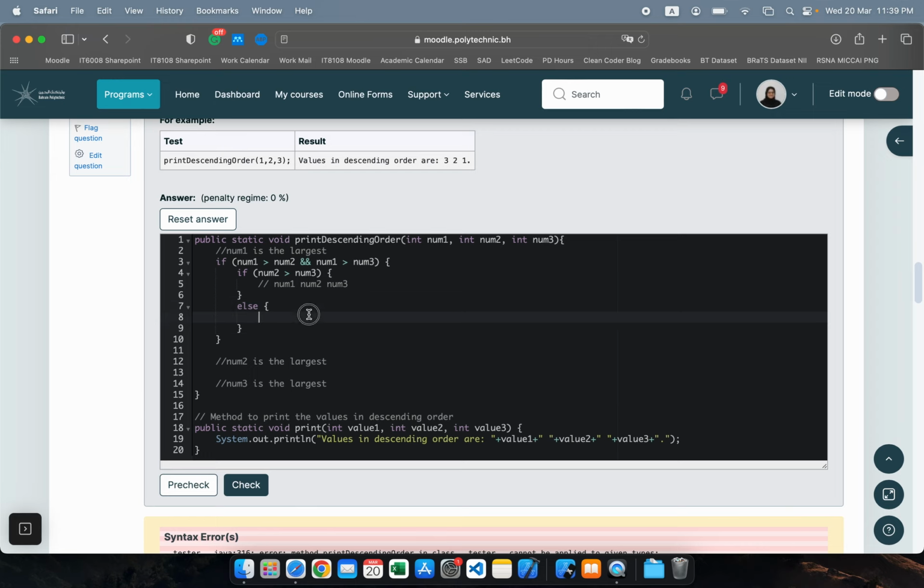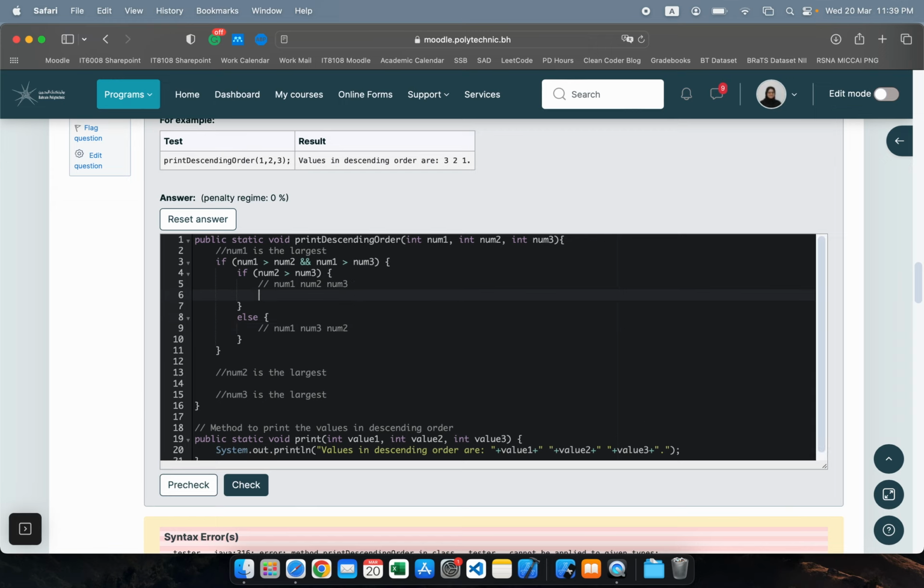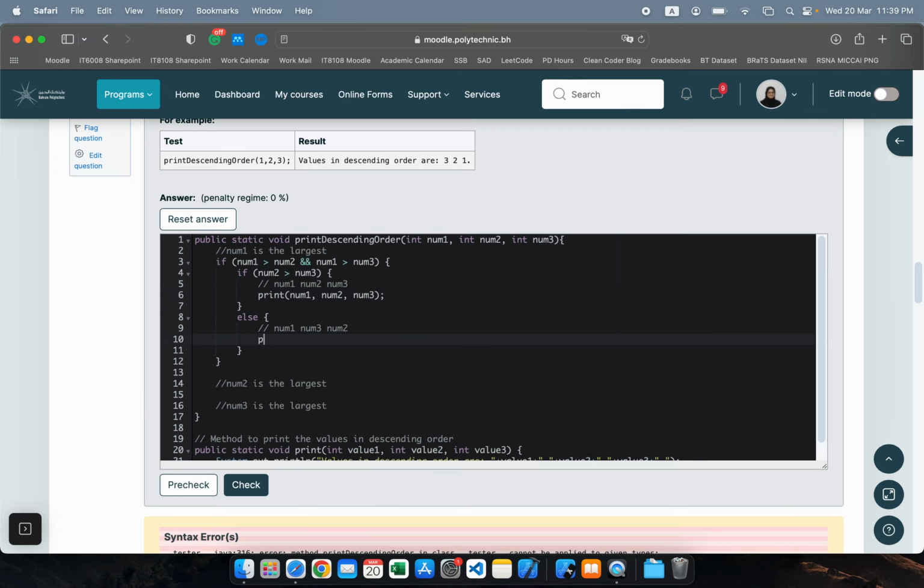So the same thing, but the second largest becomes num3 and the smallest becomes num2. Now I need to print these, so I will use the print method, and I will send the values in the same order. So num1 is the first one, num2, and then num3, and then here it will be print num1, num3, and then num2.